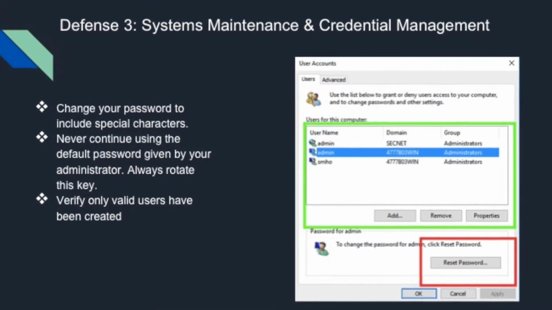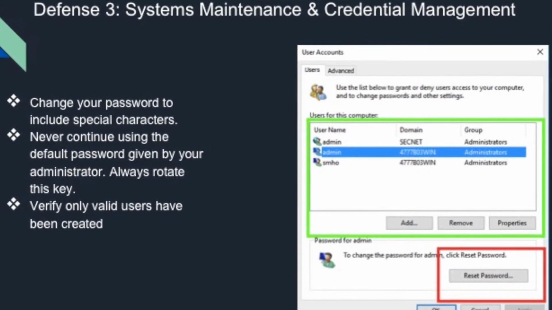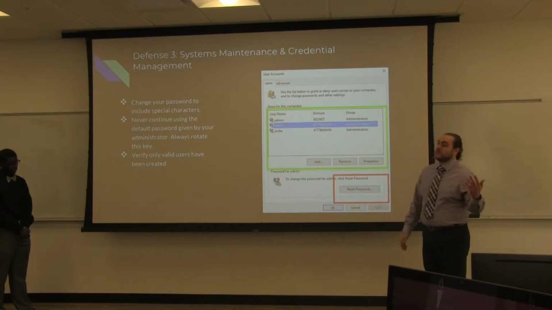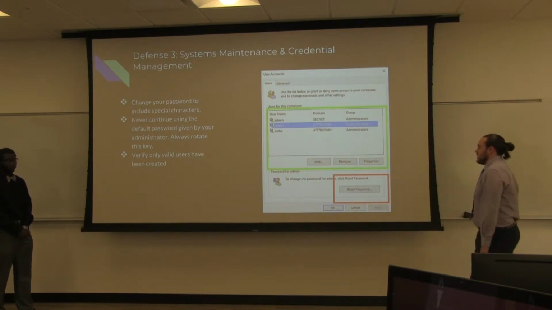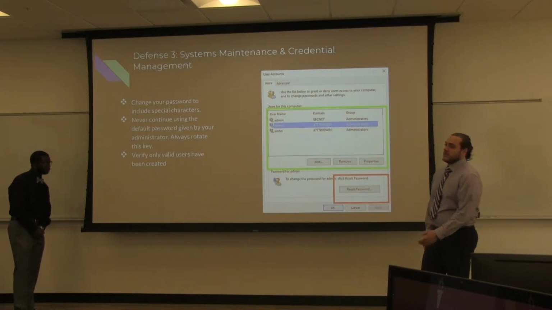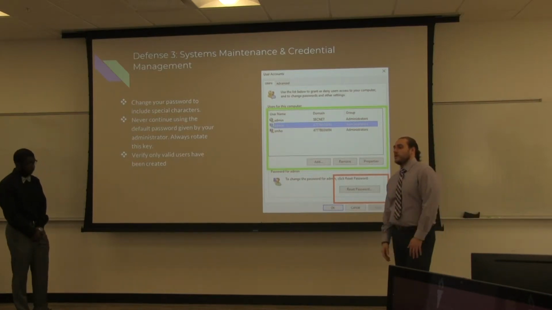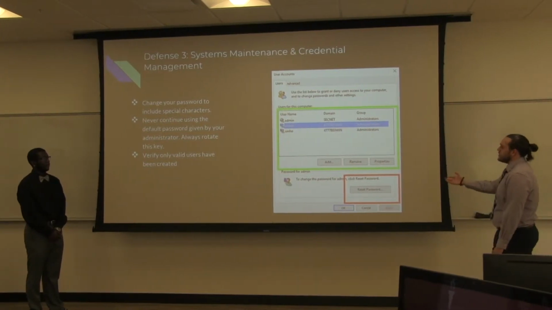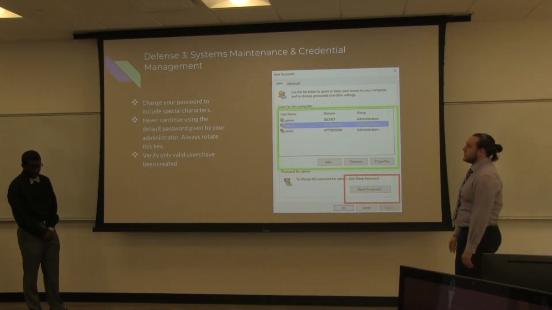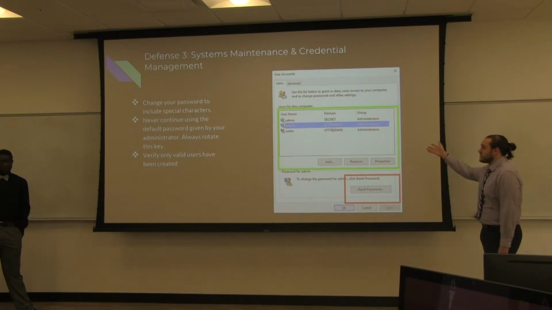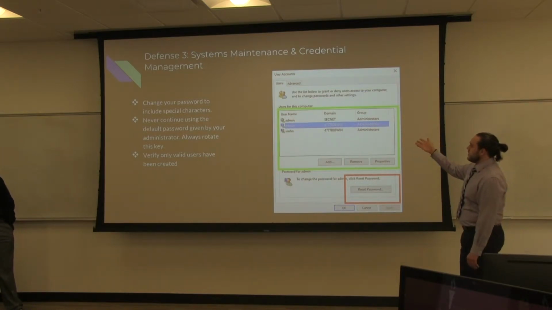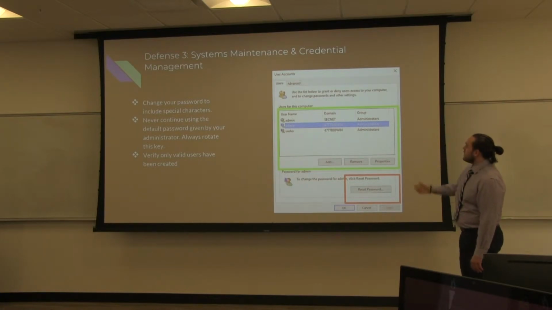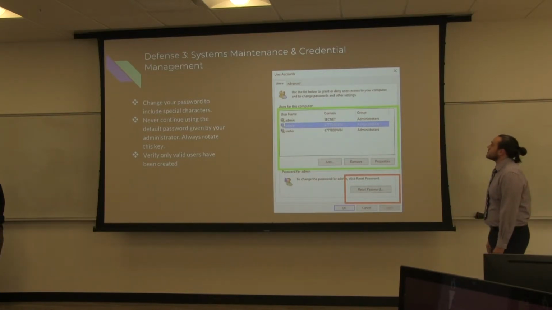You also want to change your password so you can go and check local users that are on there in case they might have entered and created a local user behind the scenes where you didn't see. You can also pull it up on user accounts, or you can run a command and show net users and see what users have been created, even the ones that are hidden. Basically, you would want to reset your password and rotate it every so often and verify only valid users are within this list. And as it looks here, we have 2 admins, one's a local, one's on domain, and then we have a local admin for our professor to gain access to our systems as well.